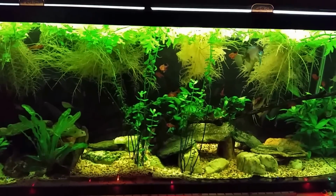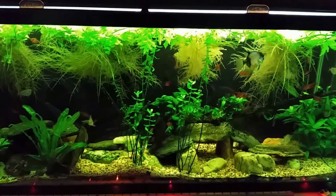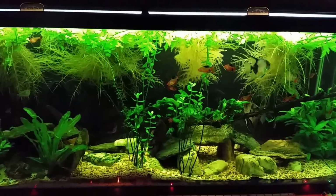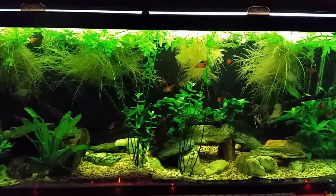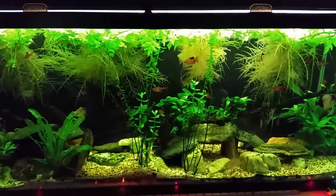Unfortunately for those fish, when I do the water change tonight, I'm getting a little behind on my gardening here. So about 5 pounds of that water sprite is going in the trash tonight. So I'm going to give you a little bit of a before look, and then we'll do an after look, and that'll be pretty much the end of this video.